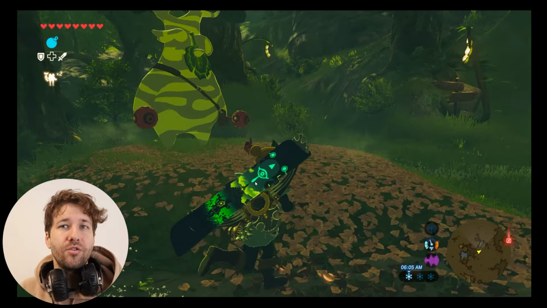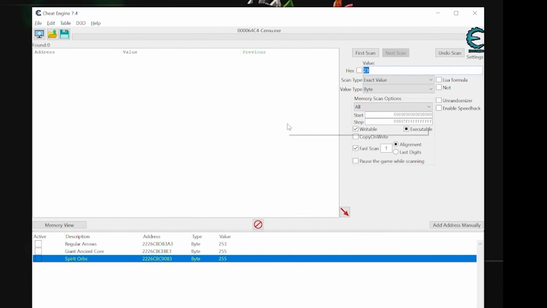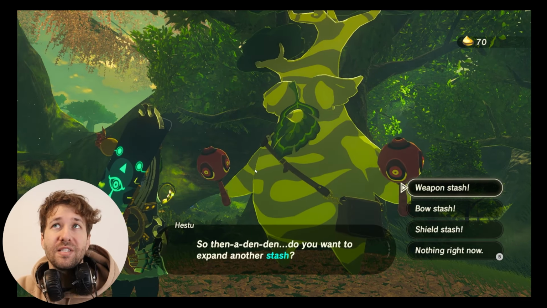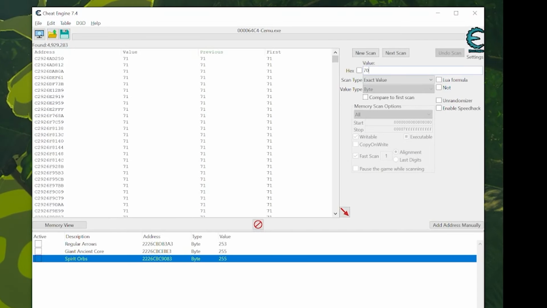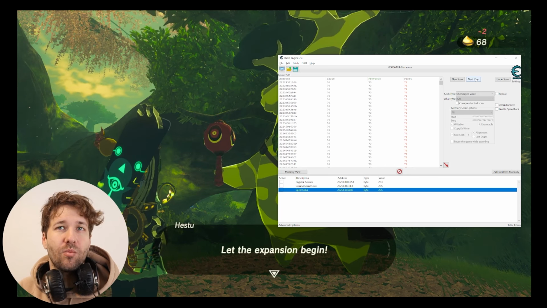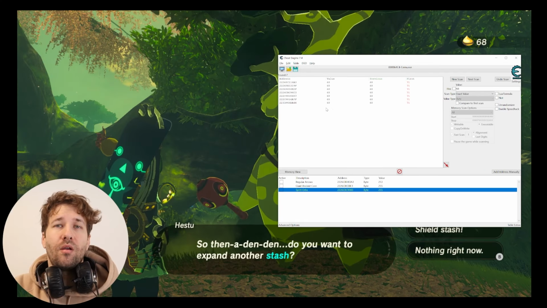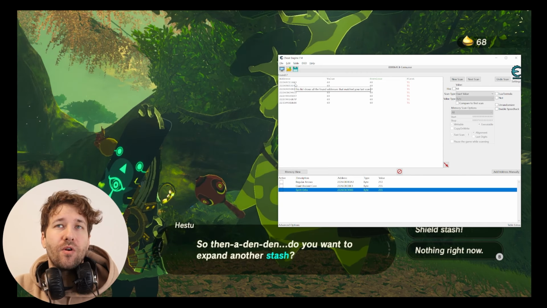Here's Hestu in the Korok forest. We have 71 Korok seeds. So we'll go into Cheat Engine and we're going to scan for the value of 71. We're going to talk to Hestu, give him a Korok seed, and now we have 70 Korok seeds. So we're going to scan for the value of 70, spend some more Korok seeds, scan for the value of 68, and now we have a list of Korok seed values.